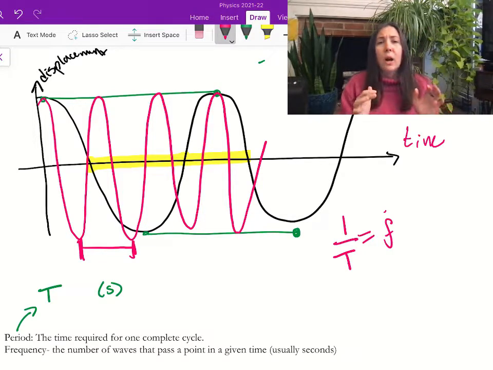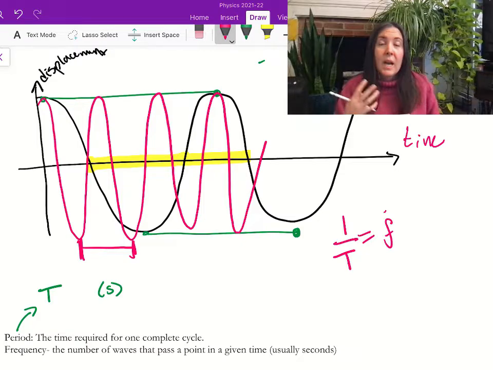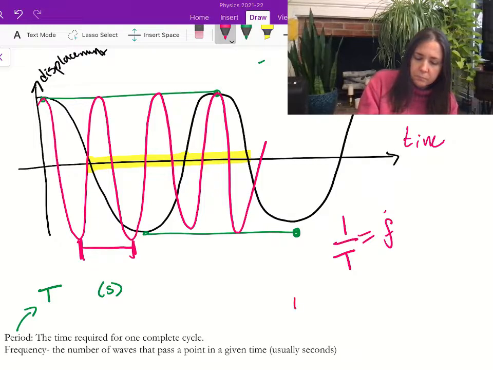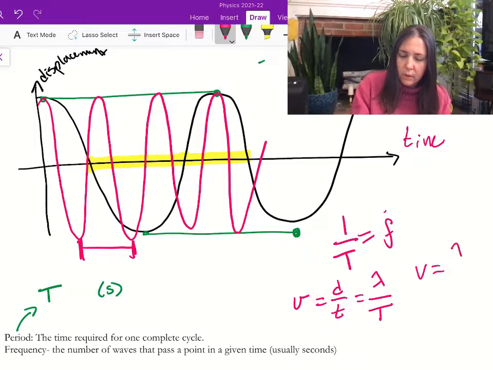Okay, so in this video, really the idea is we want to know how fast a wave is going. We could talk about how fast is the speed of sound, or we could talk about at what speed light travels. And in order to do that, we need to think about velocity, which is distance over time. But for a wave, that distance is just the wavelength, and the time is just the period. So I can write an equation that says the velocity of the wave equals the wavelength over the period. So that's the speed of my wave.